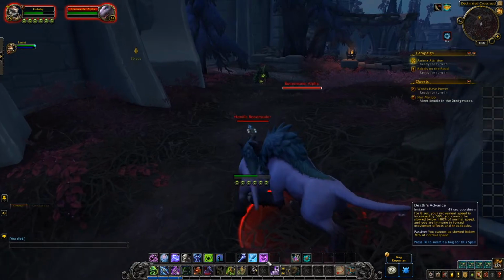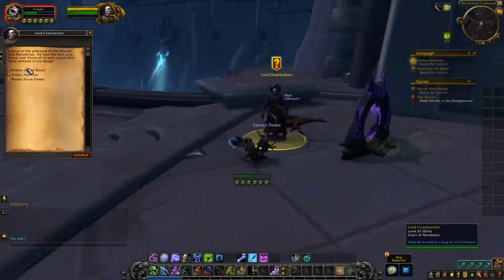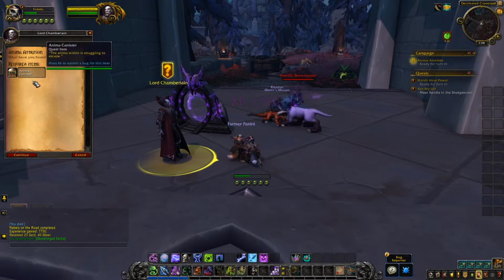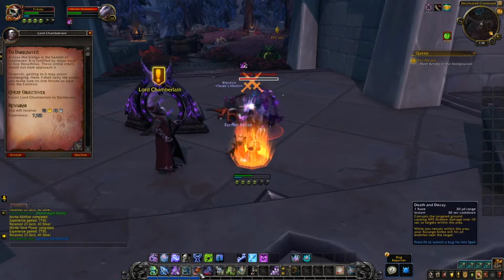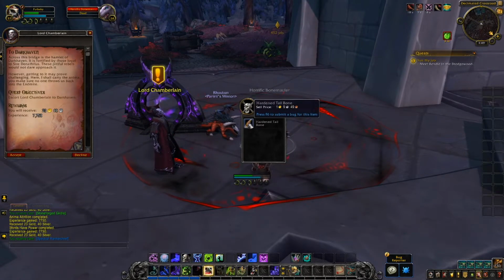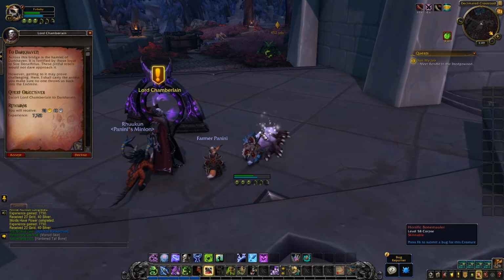I put a gateway down, just get close to it. They're coming. Oh god, they're coming. So let's kill them. Oh, I'm turning in quests. I didn't even turn those in yet. I'm killing. Across the bridge is the hamlet of Darkhaven.